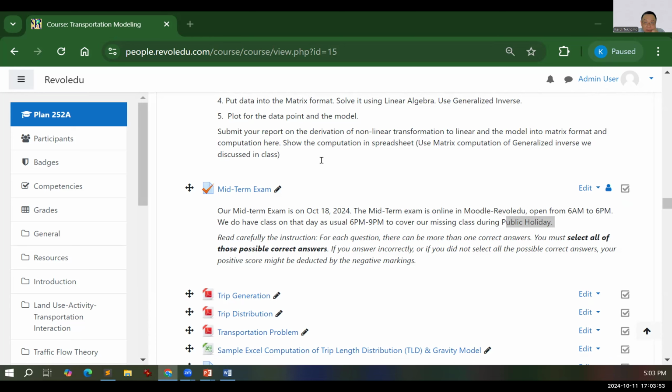If you cannot find the data in your province or your city, you can use the data that is available. This is just practice, so the data itself is not that important.